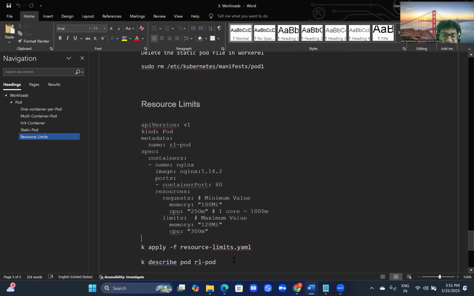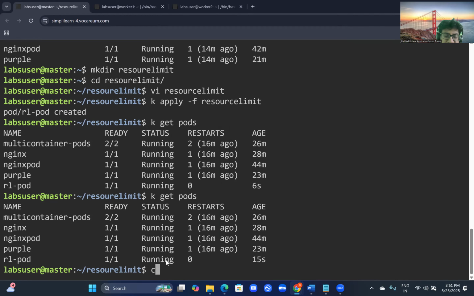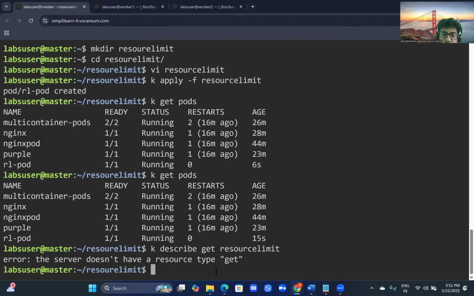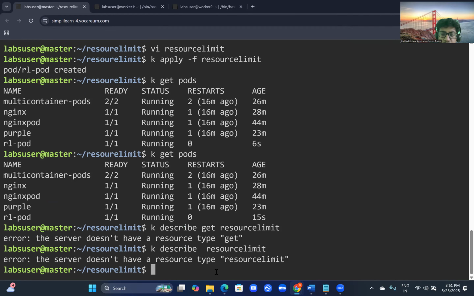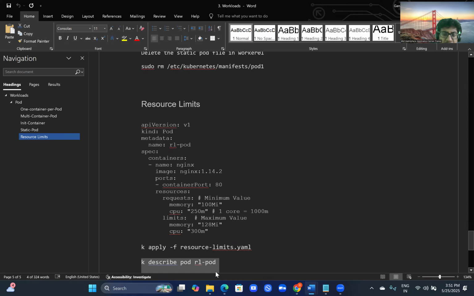To describe the pod, you can use k describe pod.